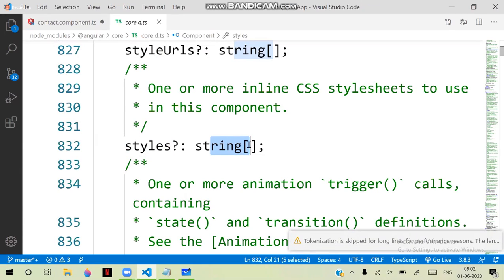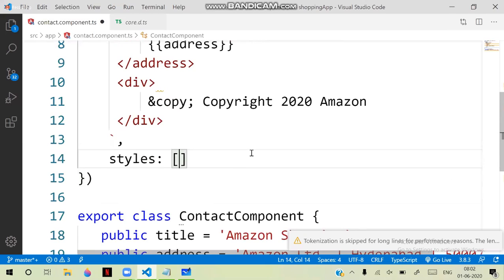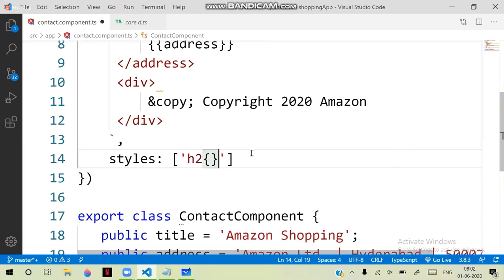That means you can understand that it is a string array, so I have to define an array, and in that string array we need to define the styles. How to write the styles? Just how you write inline embedded styles. For example, heading 2: what effects do you want?